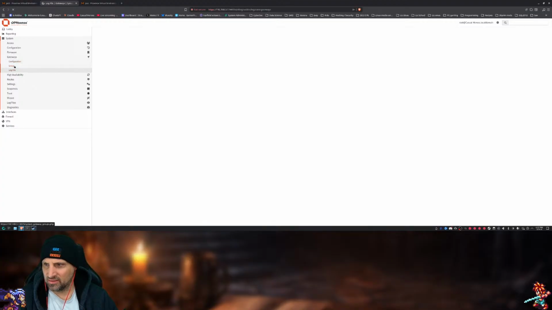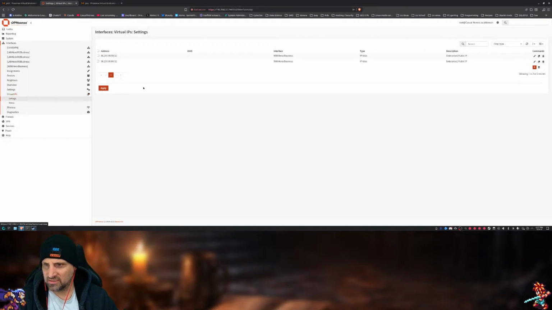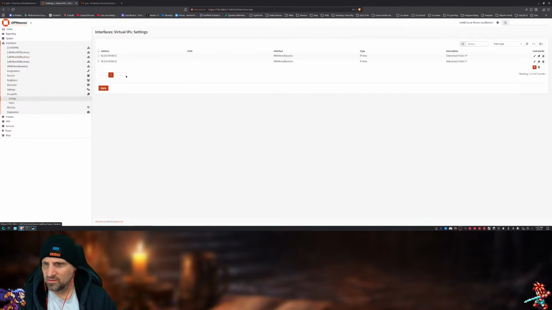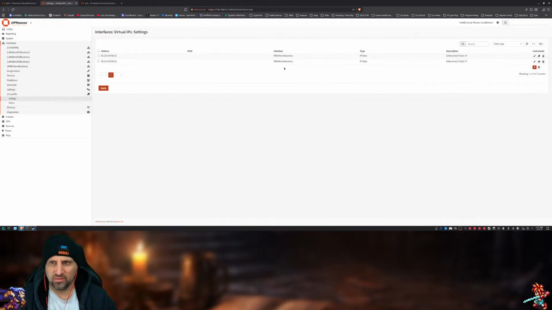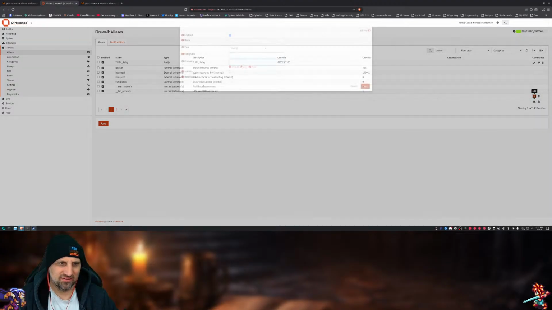So I have that gateway. What could be the issue here? Interfaces, virtual IPs, settings, status. Alias, IP alias. I feel like something's not going through correctly. Do I need to add aliases here?